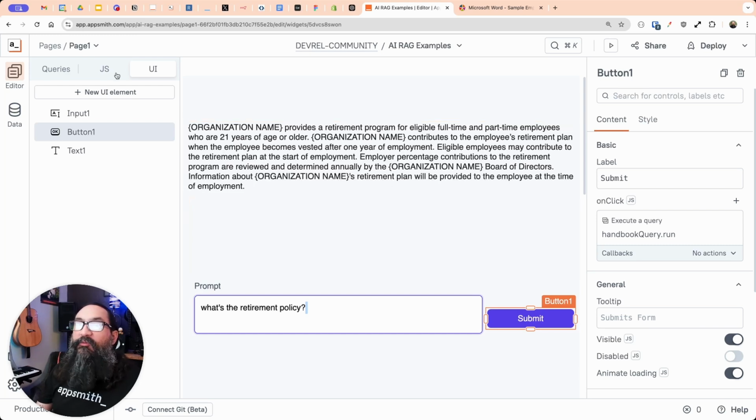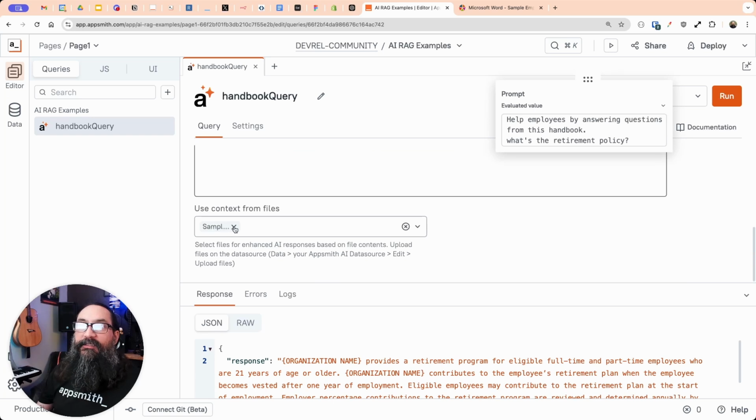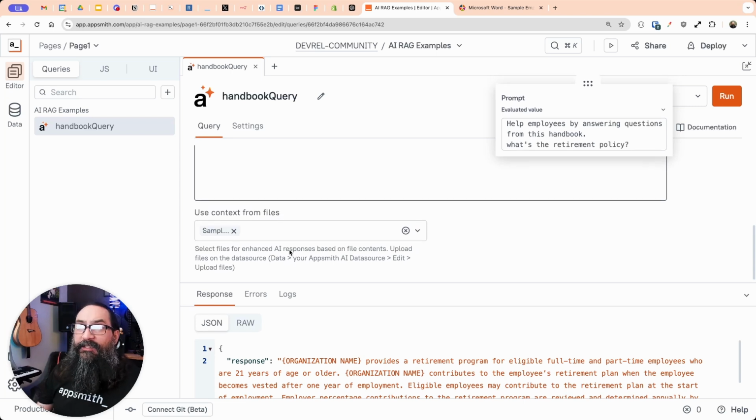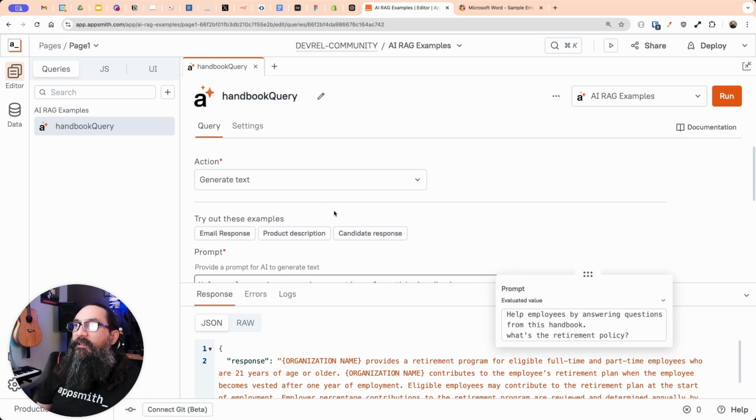If I remove that file from the data source here for its context, it's probably just going to hallucinate or guess and make something up. So you can see that it's grounding the response to a specific source from your company's data. So that's the first example with Retrieval Augmented Generation using a PDF file.